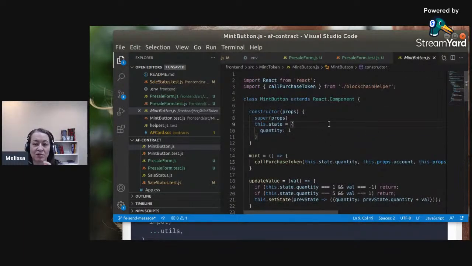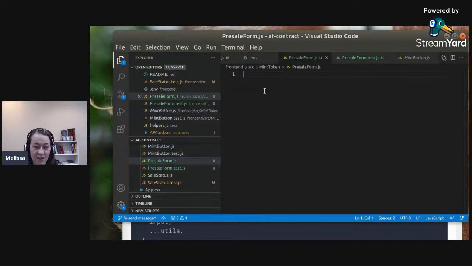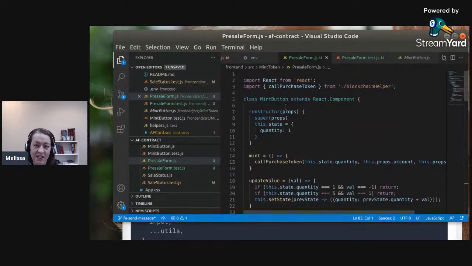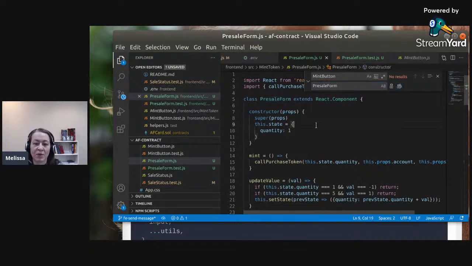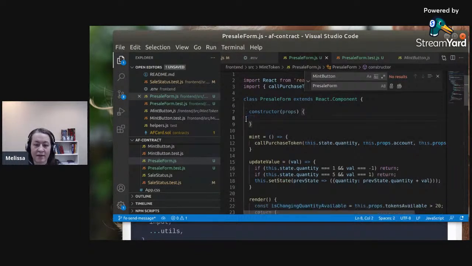Okay, I'm going to copy all of this. We're just gonna copy pasta and change it up. All right. Any of these we're gonna change to, that's only two. All right, well, presale form. Change all those. We don't have this. I'm just gonna leave it blank for now. Doesn't even want that. It's unhappy. I mean, I don't know if there's any other things to set or not. I'll just leave it like that.